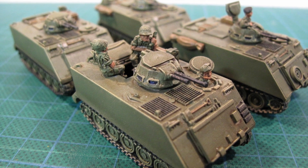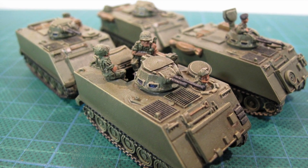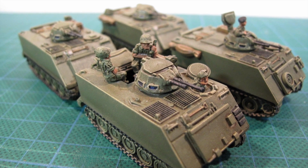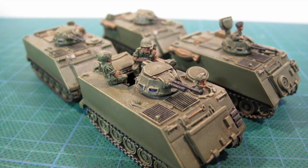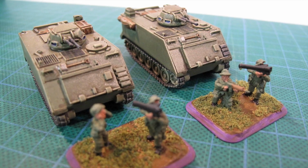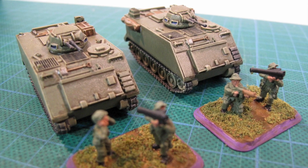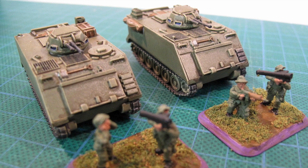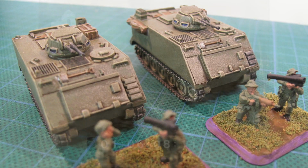The colour I've used is Vallejo 70924 Russian Uniform. This base coat has been washed with Citadel Agrax Earthshade and heavily dry brushed with Vallejo 70819 Iraqi Sand. The dry brush tones the base colour down a bit and highlights the edges, giving a worn and dusty look. Australian military vehicles maintained this overall green colour scheme until the late 1980s.